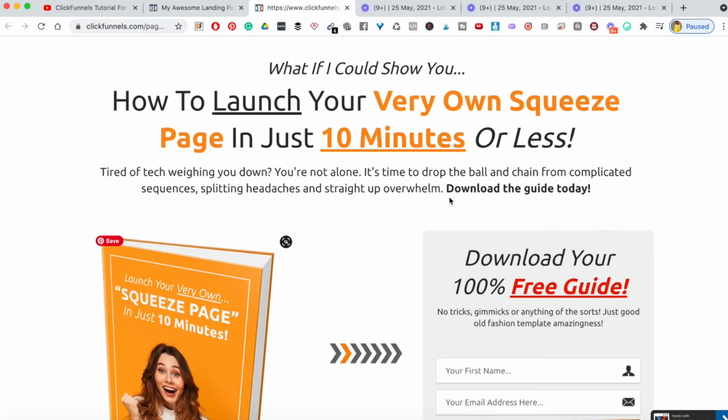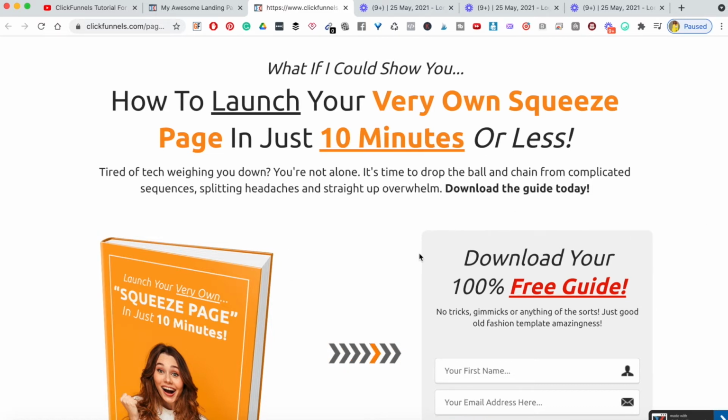Now, remember earlier where I showed you this specific template? Well, I'm going to show you how to build this, but from scratch. Really, really easy to do. And I'm going to have my own slight modifications to it, right? The reason why I'm showing you this is because oftentimes you can see somebody else's page and I want you to understand how to build it just by looking at it. It's really easy to look at somebody else's page and understand how to build it if you understand how to use ClickFunnels. So let's have a go at building this page from scratch.